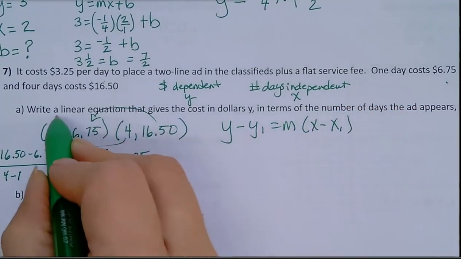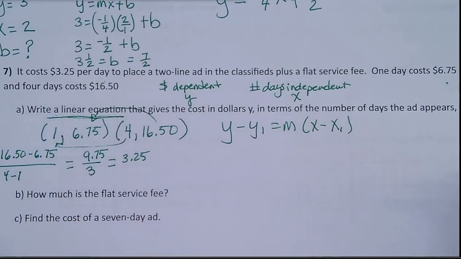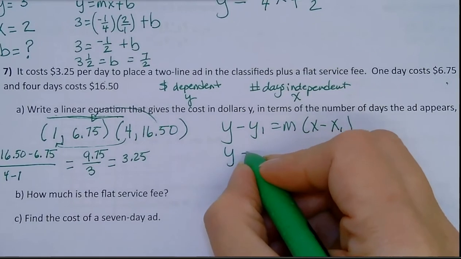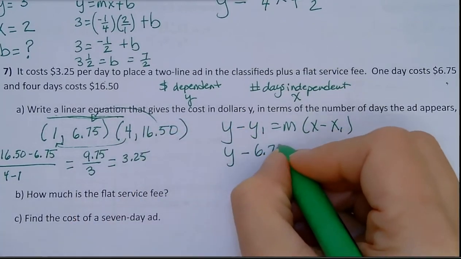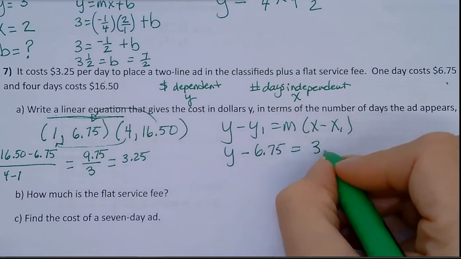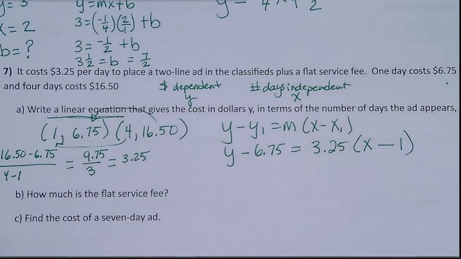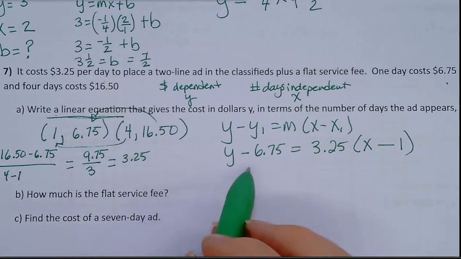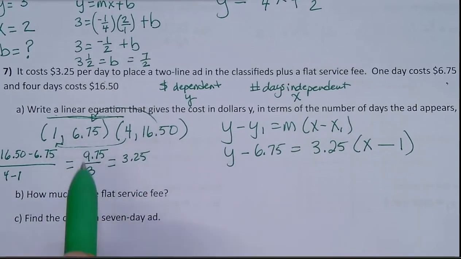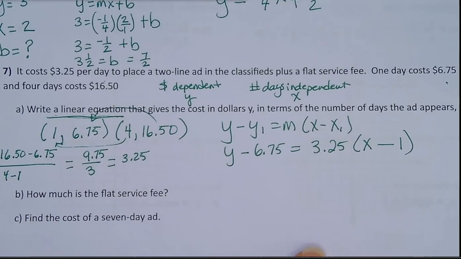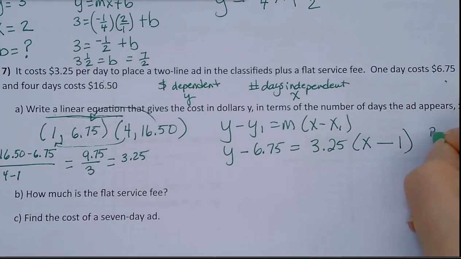They just said write a linear equation. They don't say what format. So I'm going to just do that. I'm going to pick that first point. Y minus y sub 1, that's 675, equals my m, which is 3.25, times x minus my x sub 1 was right there. Okay, so that is an equation of the linear information that you get when you have those 2 points. Okay, so I'm going to just remind myself that's in point slope form, right?